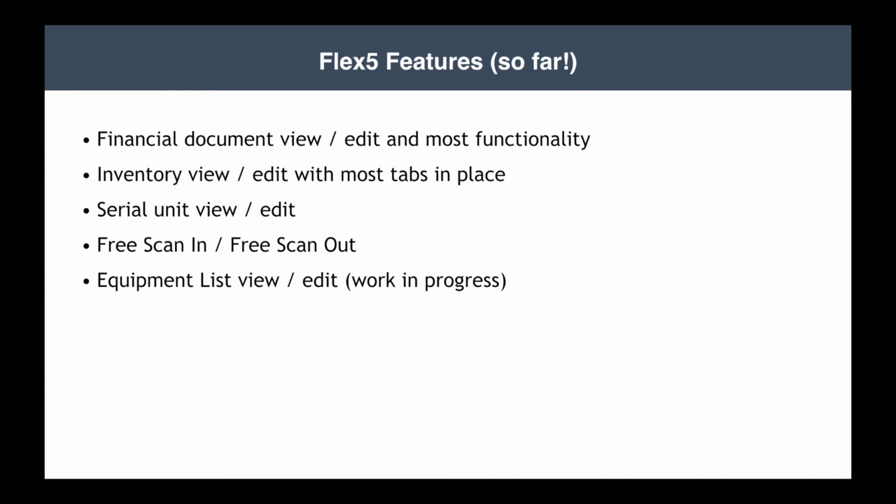And then something that is not quite available to our testing customers is equipment list viewing, so pull sheets, manifests, and things like that. We have a developer that is working on that right now. I'll be able to show you that in this demo, but as far as it being available right now, it currently is not.